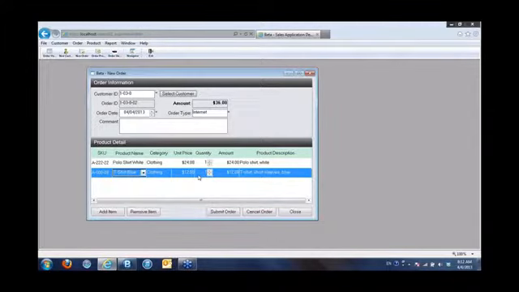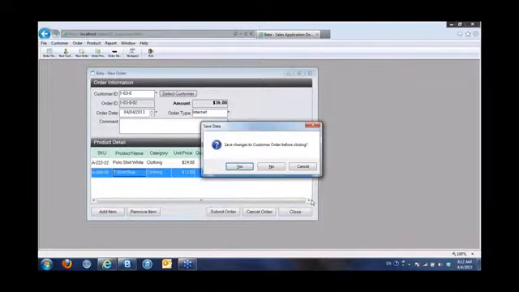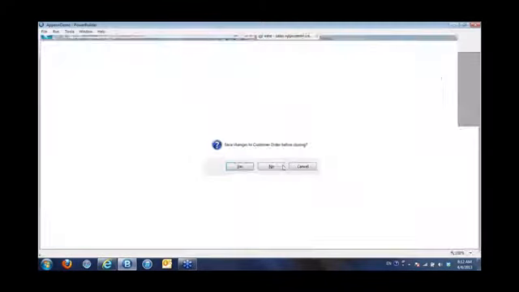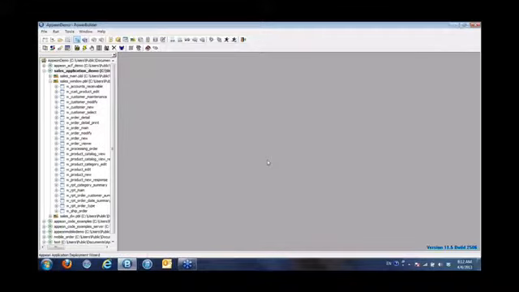And this order is at $36 based on what I added. And let's go ahead and accidentally close out our IE tab, and you'll notice it's asking if you want to save changes. Now, if this was a typical ASP.NET web app, and you type something in on a form and you closed the wrong tab accidentally, your work is gone. So now let's go ahead and run this on a real iPad.